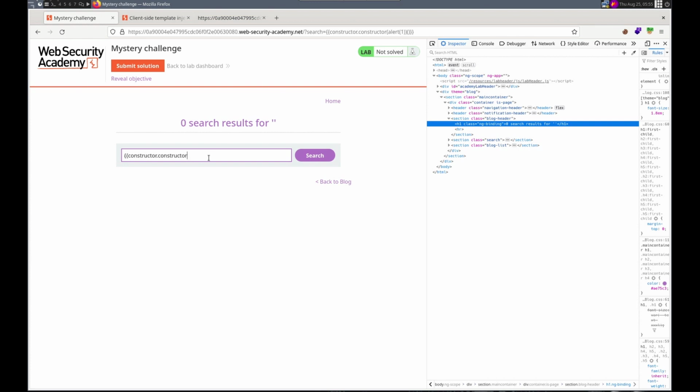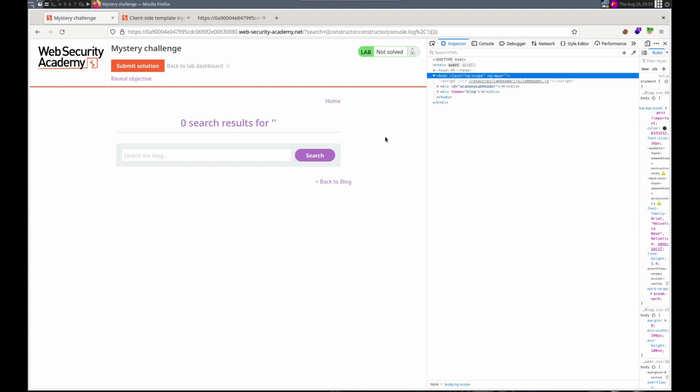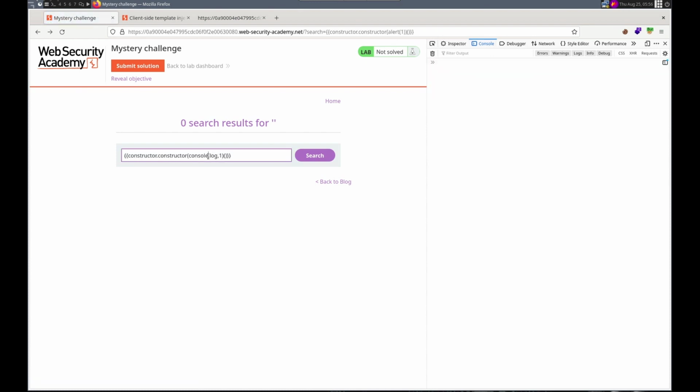Trying to remember how to do this. This is the function, so I want this alert. Let's do console.log, comma, 1. Like that. Boom, boom. No. Alert. No.